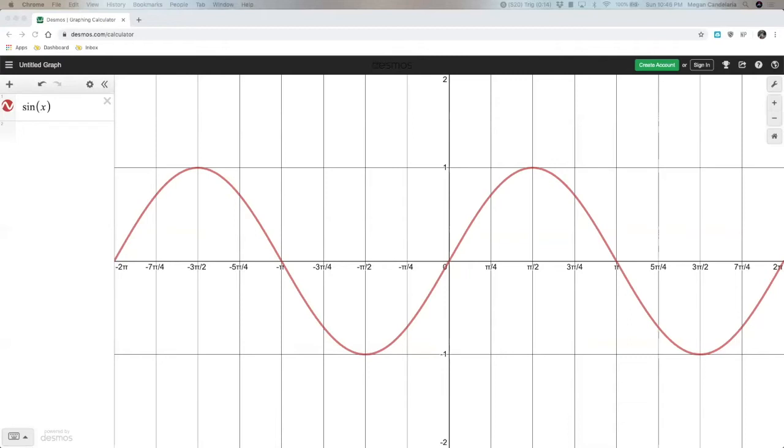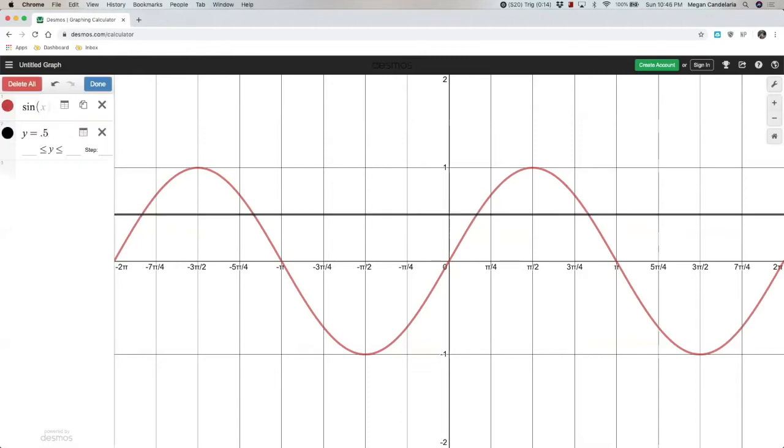Now, if you watch the videos talking about inverses, one thing that you may have noticed is that if a function is going to have an inverse, it has to be 1-to-1, meaning it has to pass the horizontal line test. But this sine function certainly doesn't look like it passes the horizontal line test. For example, if I draw a horizontal line at y equals a half, this horizontal line is passing through our function at lots of different places. So this seems to be a problem, right?